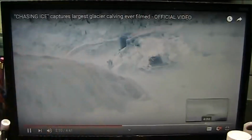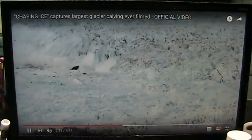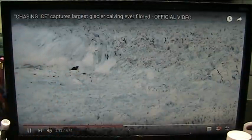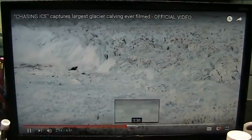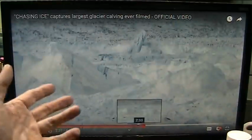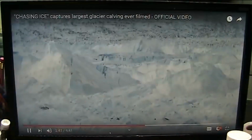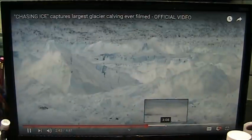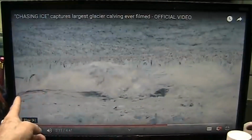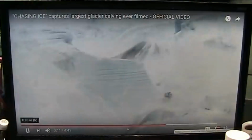I see, it's whatever it is coming back up again. What's going on here? There's something else popping up. I don't know, I'd like to see the complete footage of what it is. Now something's running all the way off over here. And as far as I can tell, I don't know where it stops. But you can't see it now.